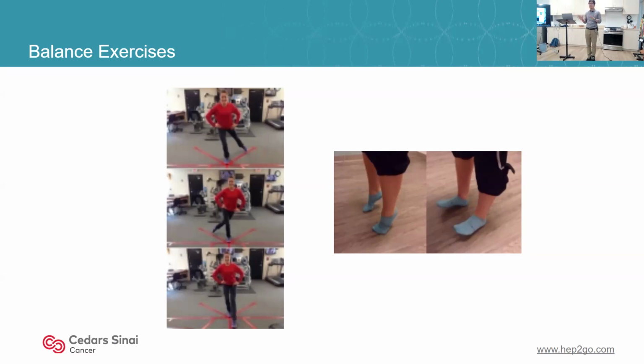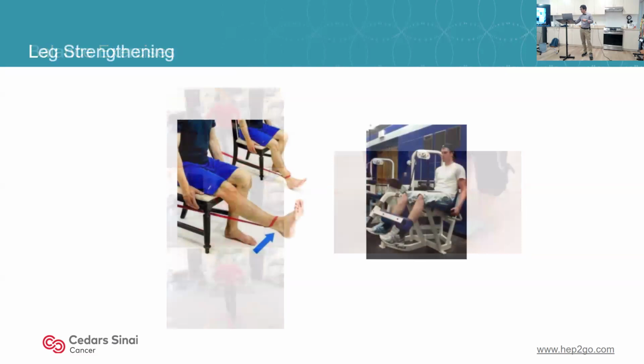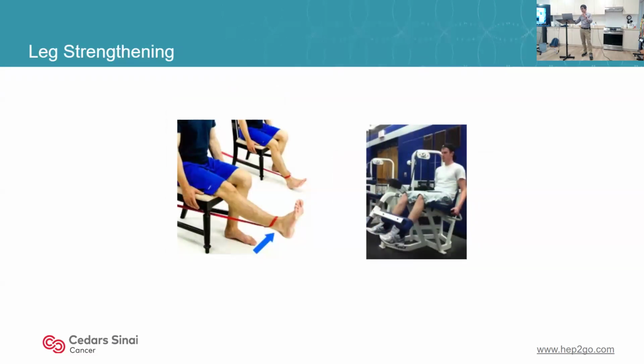But again, this one is a more difficult one, especially for anybody who has a foot drop, you may not be able to do this one. And that's okay, but it could be difficult in those situations, so I wouldn't try it. Okay, so those should be all the balance exercises.